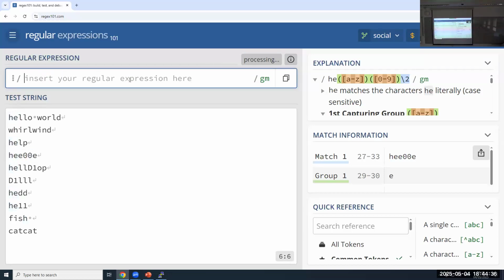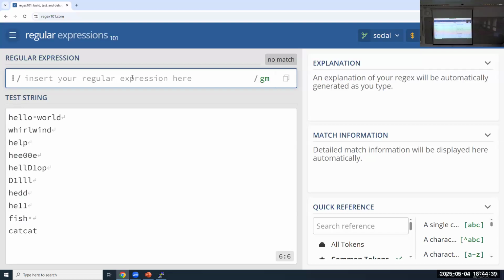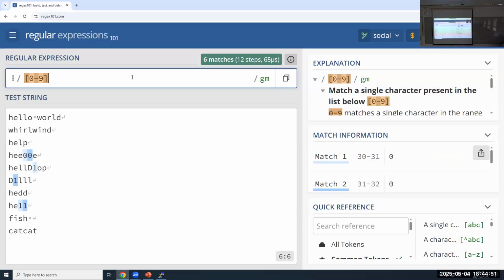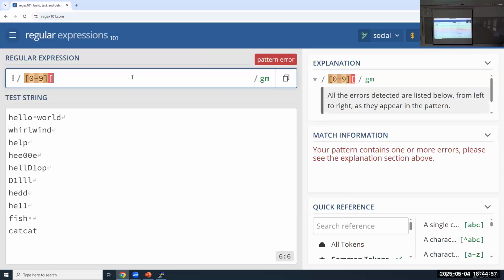Okay, guys, can you help me here? Start with the brackets, 0 to 9. Wait, whoa, read the word, hold on. You can't jump into that so fast; you can edit it after. What you need to do is use any character, any number of times, all the way at the beginning. Dot asterisk, and that's going to be in between every one of our clauses. Dot asterisk means 0 or more characters.